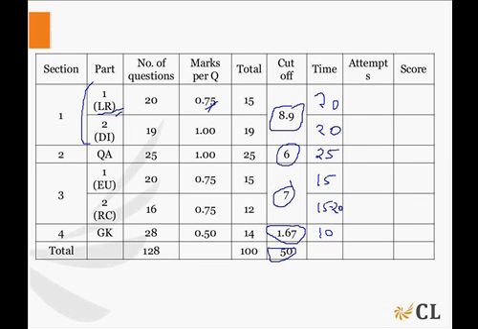Now, if you are comfortable in RC, you can cover 3 RC passages in 15 minutes. And you can devote the other 5 minutes to the quant section or the LR section, whichever you are comfortable with. If you sum up these time limits, it will come out to around 110 or 115.